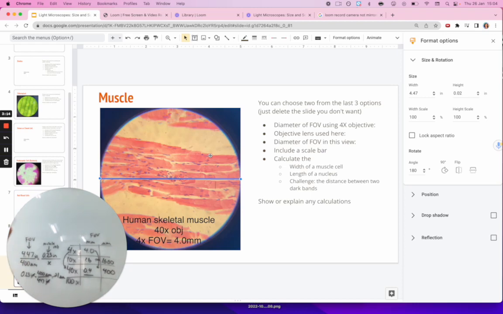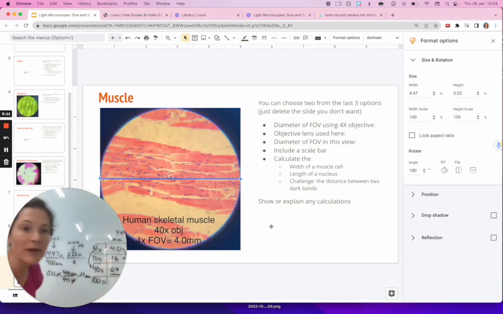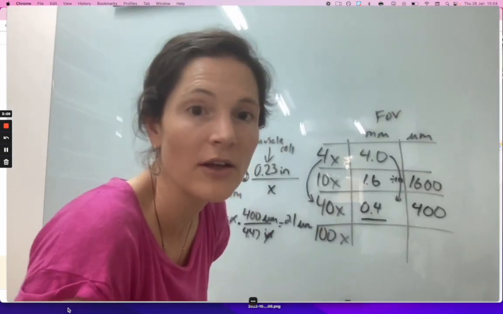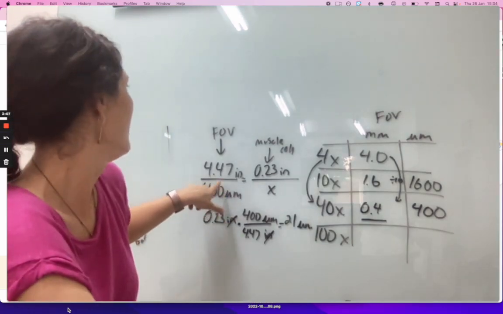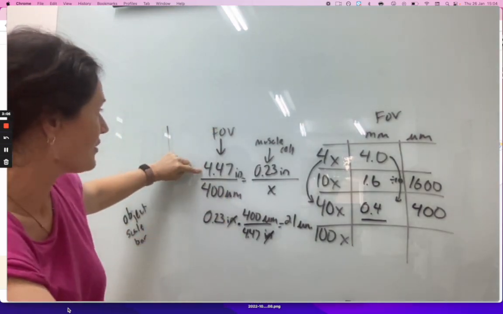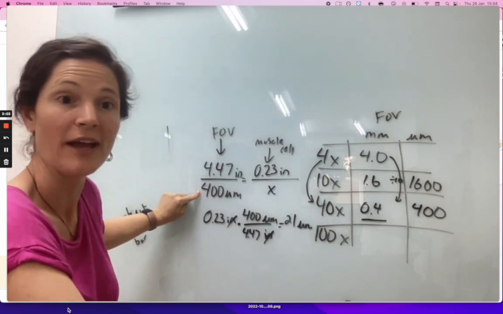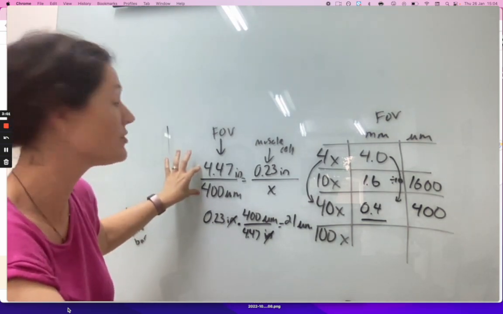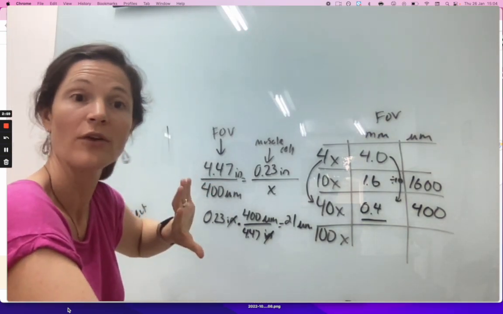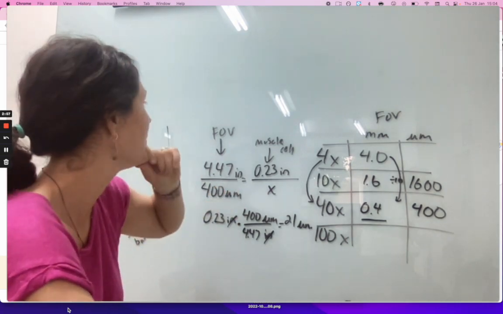Let me make this bigger. What I have here is a conversion factor, where this is my field of view, right? I know the size in the drawing and the size in real life. And that's what I'm going to use when I'm trying to figure out one or the other for something else where there's an unknown quantity.